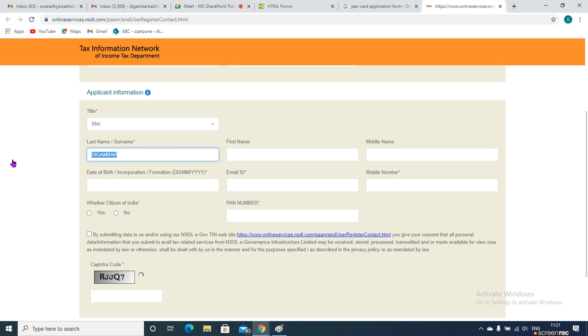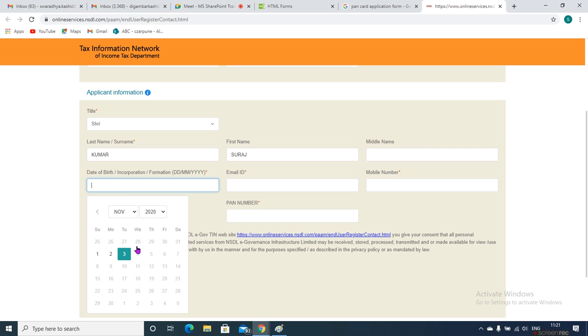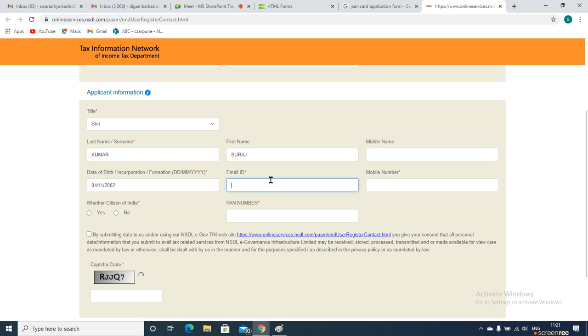Consider I put some details: Kumar Suraj, and here he puts the date of birth, then email ID, and the mobile number. Just show you the PAN number.